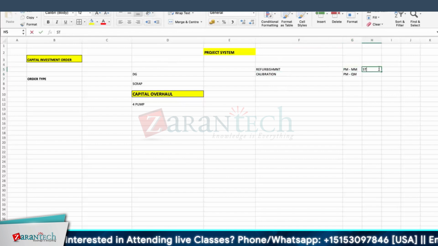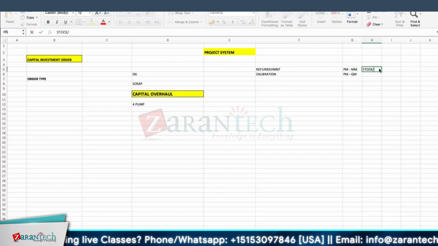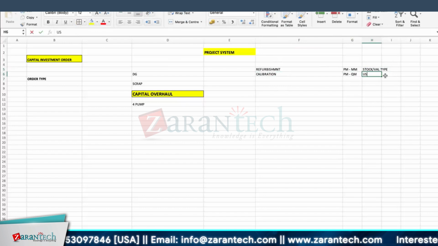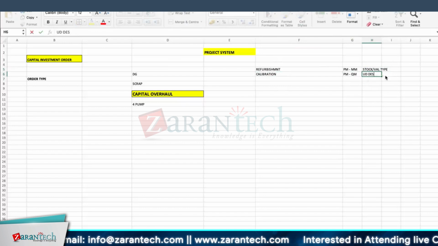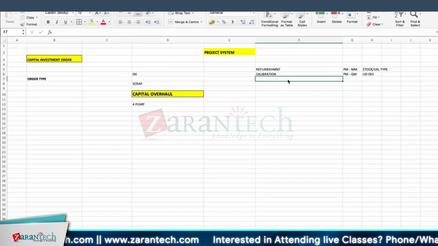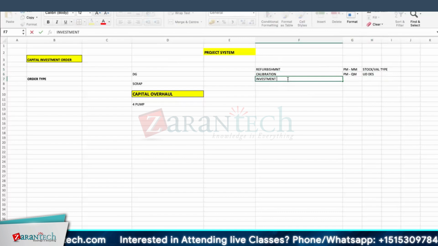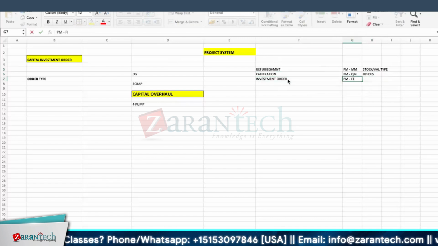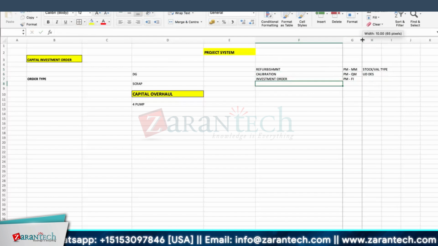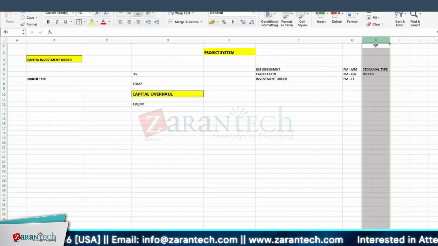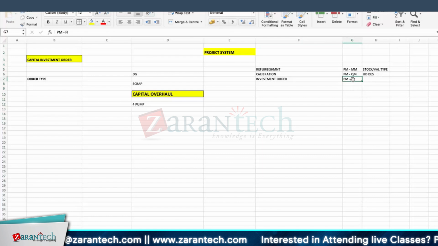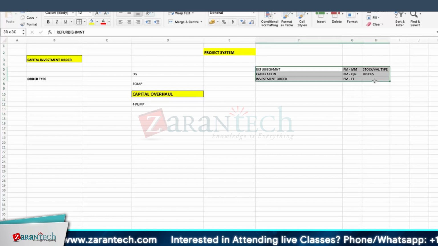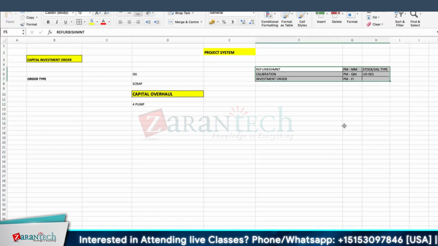This is also strong again. Why? Because here we have changed this stock, valuation type, all those things are there. Here is the usage decision. So now we are dealing with the investment order. This has strong integration with FI. The COA part is there, the controlling part always will be there, budget everywhere. But here we are integrating with the FI module. Do we also need project system in investment order?